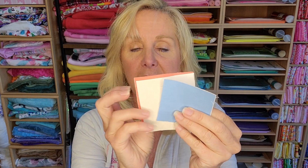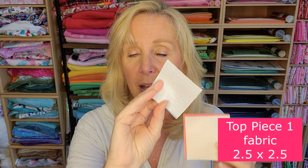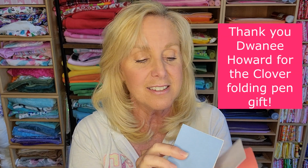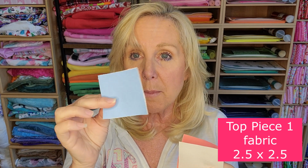Okay, so there are three pieces for our applique. The top is the light blue silky solid, and this one is 2.5 by 2.5 for the first one. I did back each of mine with fusible stabilizer. You don't really need them on piecing projects, but I like them because I like the crispness. It just looks nice. I think I'll be able to try my Clover folding pen today that one of the gals got for me. So that'll be fun. I know a lot of people really like those. So 2.5 by 2.5 for the top piece.